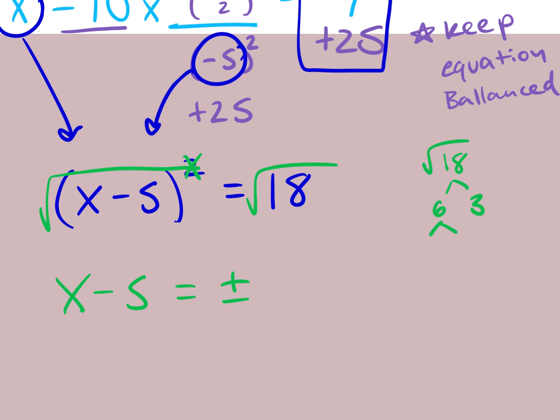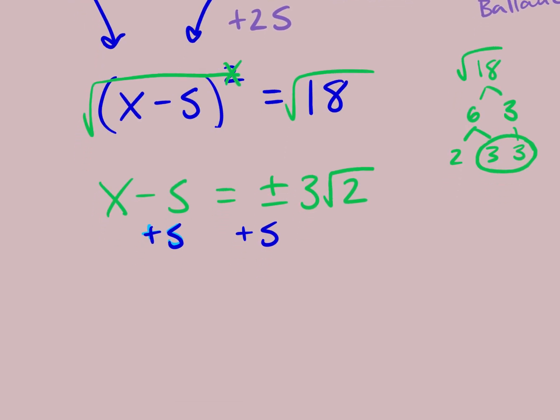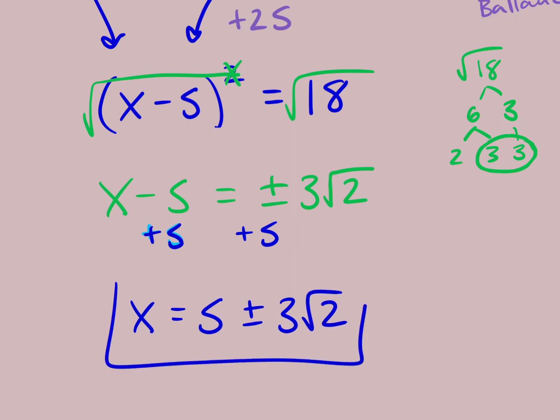What are 2 factors of 6? 3 and 2. So do I have any pairs? So what's going to come to the outside? And what stays on the inside? Awesome. So we just simplified our square root 18. Now we have one last step. Got to move the 5 to the other side. Get it to be x equals. So I'm going to add 5. Can I combine 5 and 3 square root 2? No, they're not like terms. So we're just going to leave it as 5 plus or minus 3 square root 2. We can't combine them together, so we just leave it like that.